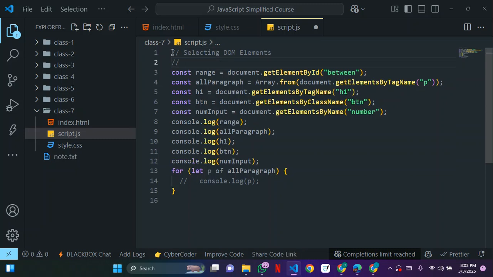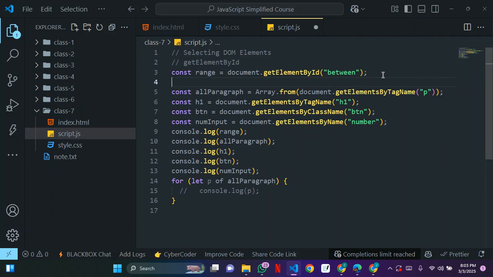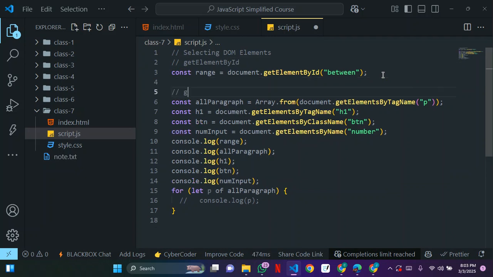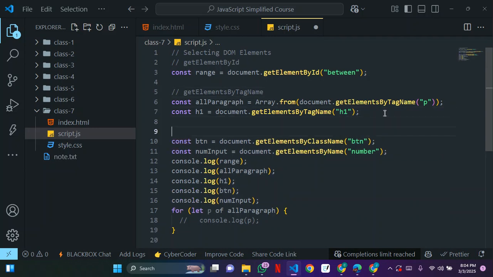Under it, we have getElementById, then we have getElementsByTagName, then here we have getElementsByClassName.